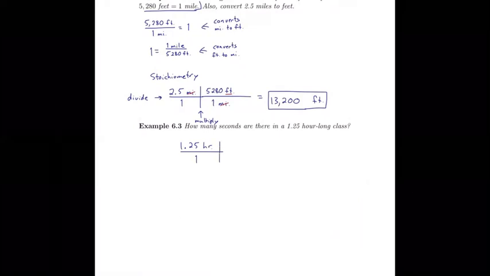Again, we're only given 1.25 hours, so we put our measurement with its units down in the top left of our stoichiometry table. Fill that in. Now, we place that over 1. It's not a rate or anything like that, so we just place it over 1. So we need to convert to seconds.